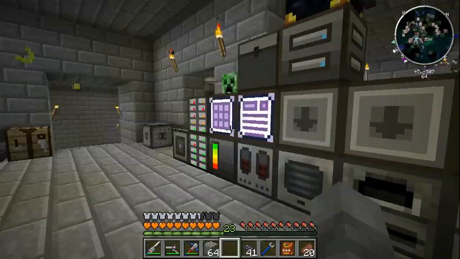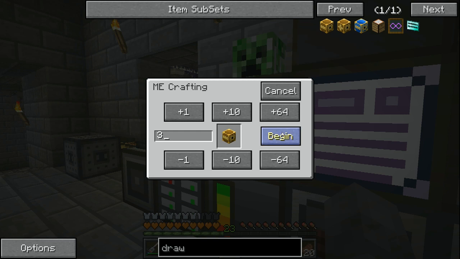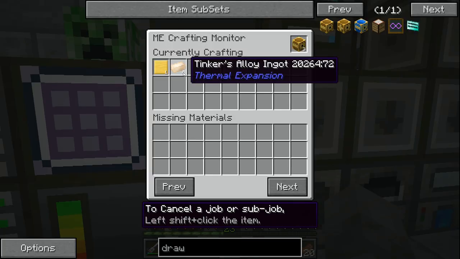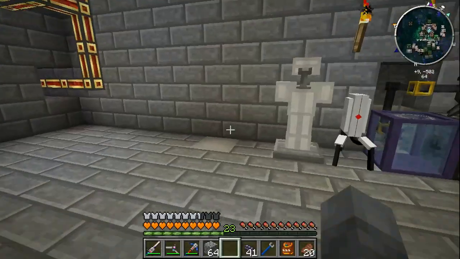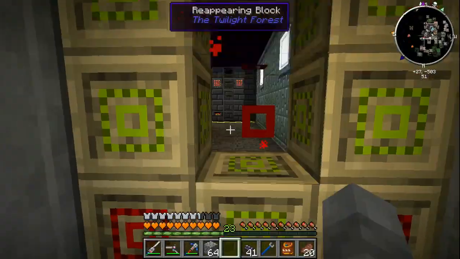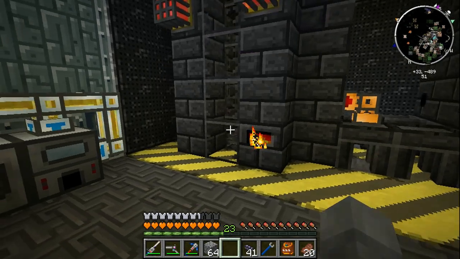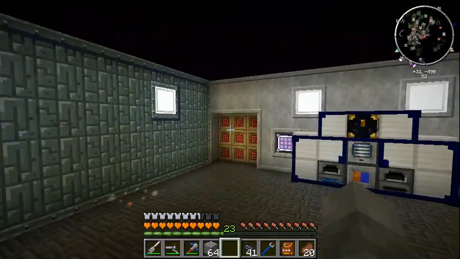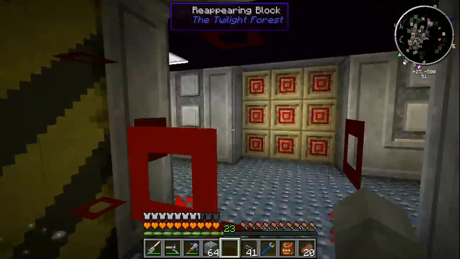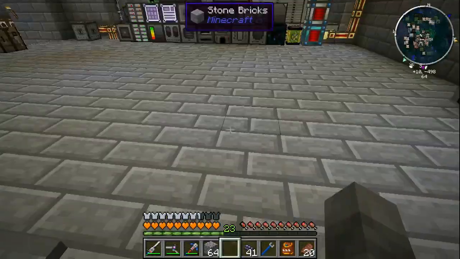Alright, so now we should be able to request drawbridges. So let's try and make 3 of them. Alright, it's waiting on blank casts. Let's go see. Make sure this is all working. So look in here. Hey, we have a piece. Now it's only gonna make one at a time, so it's a little bit slow, but it'll work. Aluminum brass melts pretty fast, so it's not a huge deal. Alright, so those should be crafting.